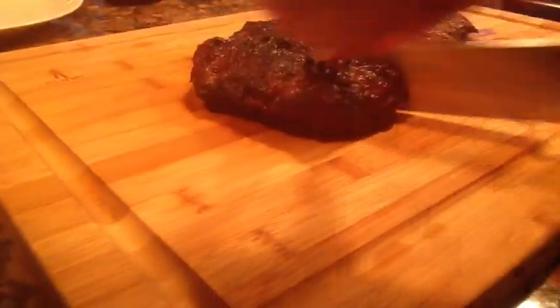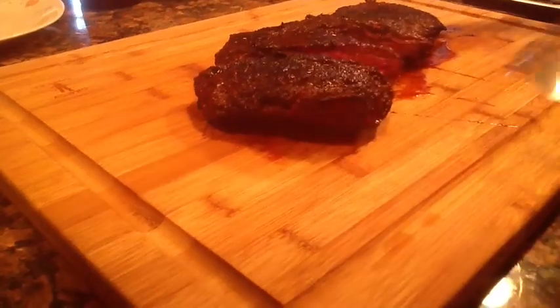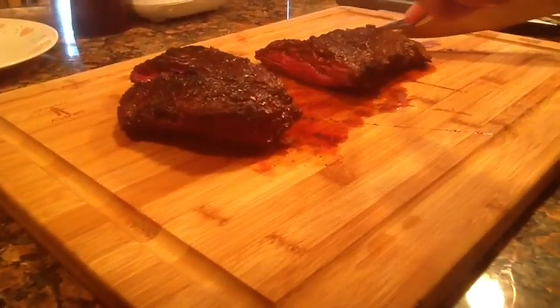Oh, that's perfect, Ash. Oh, beautiful, beautiful. Medium, medium rare. That is beautiful. Okay, so after you cut it with the grain, you want to cut it against the grain this way. Look at all that juice.